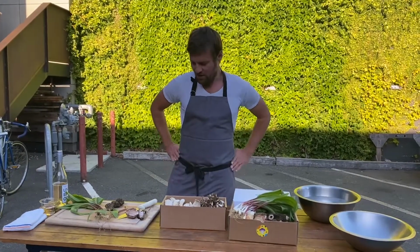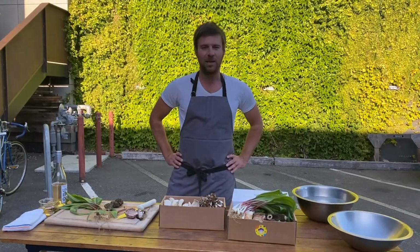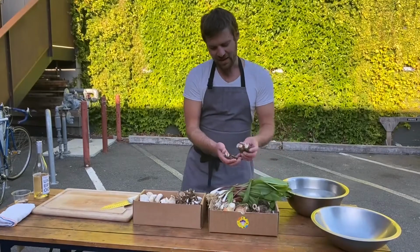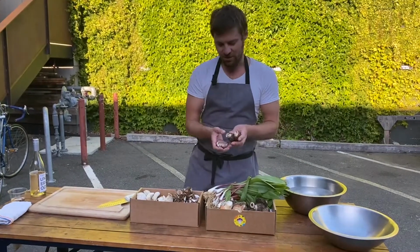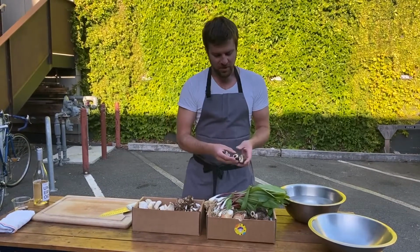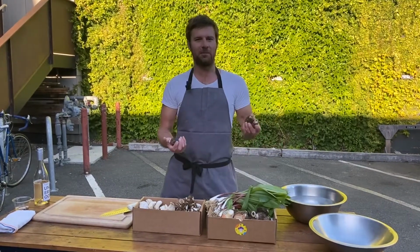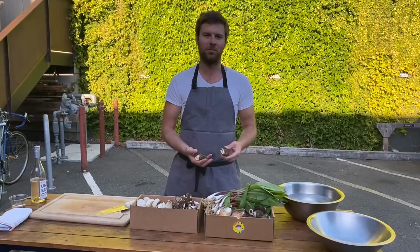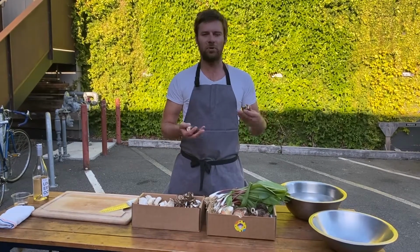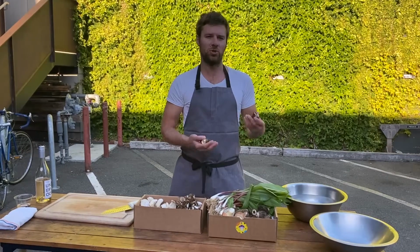Cool. So now I'm going to show you some cleaning and cooking technique. I'm going to tell you about cleaning these morel mushrooms. As you can see, as I was talking about before, they're hollow, which means they're delicious, but also means dirt can be inside of them. So they really need to be washed. It's a common misconception that you can't wash wild mushrooms. You really can. It doesn't mess up any of the flavor. You just need to treat them in the right way afterwards, which is dry sauteing them.